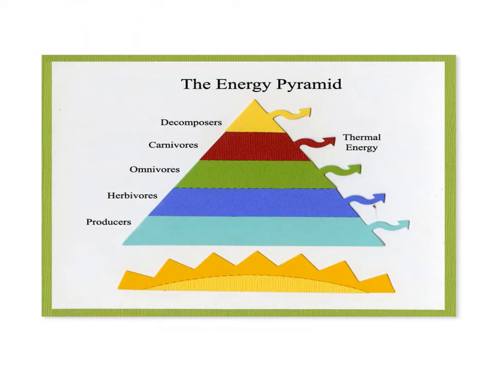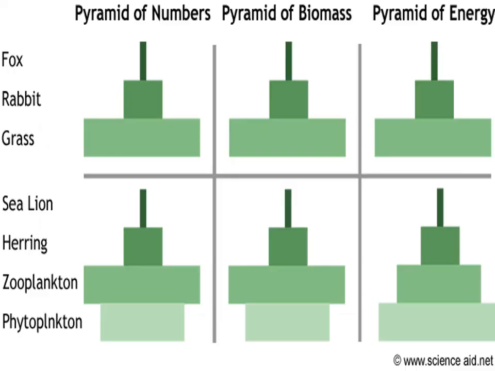So, energy pyramid, this is just another diagram showing you the sun is the main source of energy for all ecosystems because producers are the base of all ecosystems, of all the trophic levels. And if the producers didn't have the sun, there would be no producers, and then there would be no other trophic levels. But notice the arrows off to the right. It's showing you that thermal energy is lost. Okay, so here we put all of them together. This is an awesome diagram.